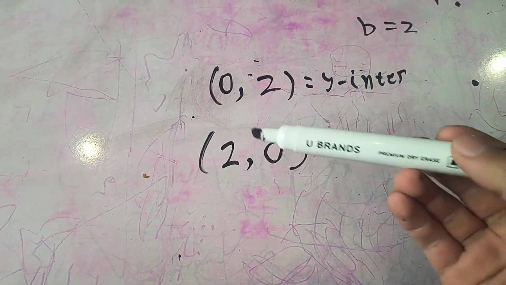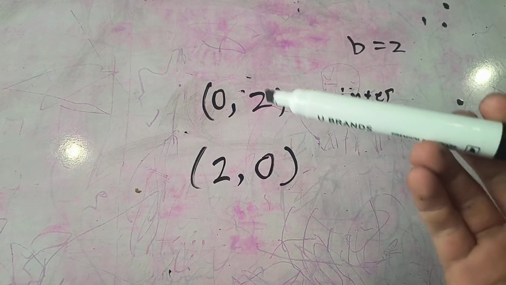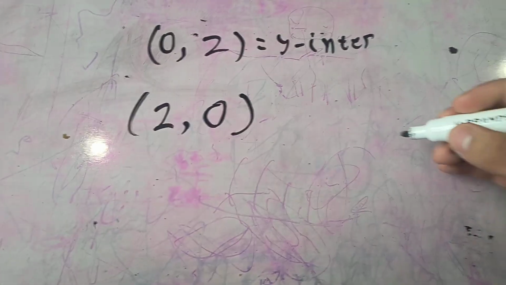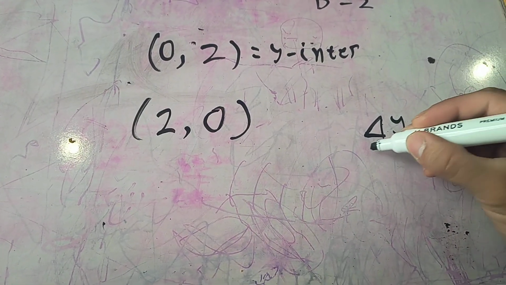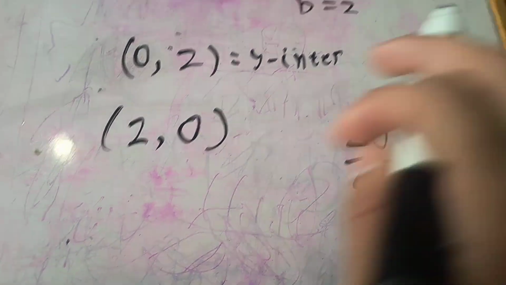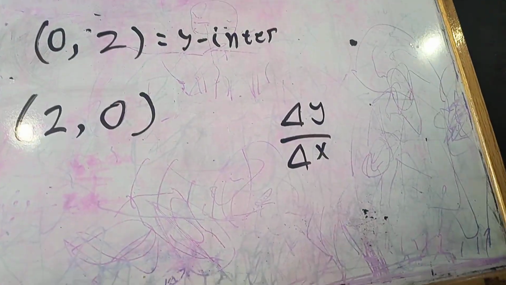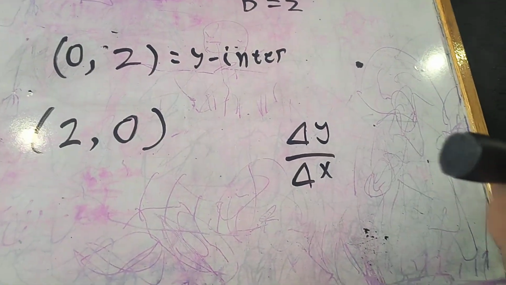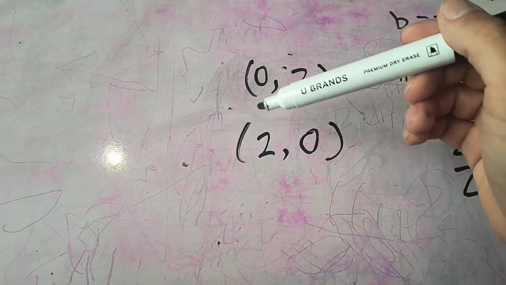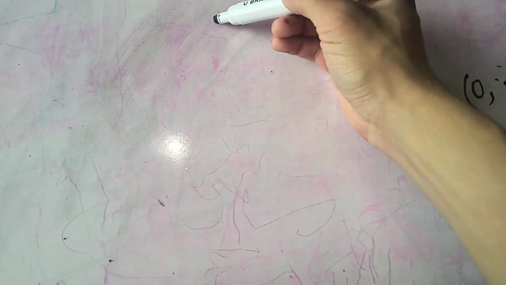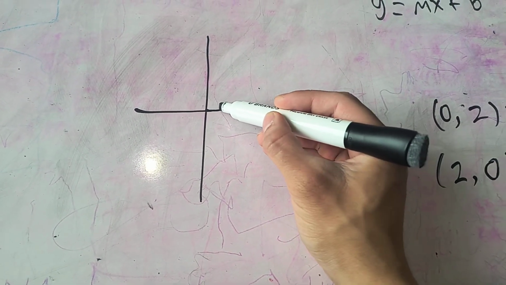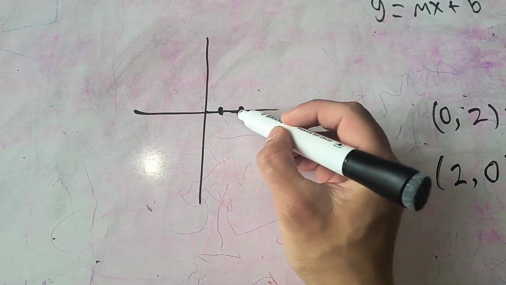Well, we can figure out the slope part by taking the change in x and the change in y between these two points. First, whenever we're taking the slope, or the change in y over the change in x, we are making a positive step, a step in the positive x direction. So from here to here, the positive step would be from 0 to 2. If I were to graph a number line, we start here and we're taking 2 steps in the x direction. And that would be our change in x.